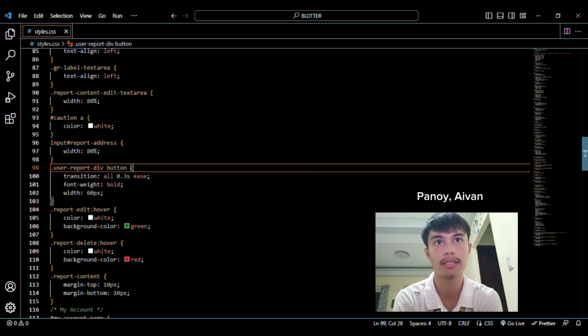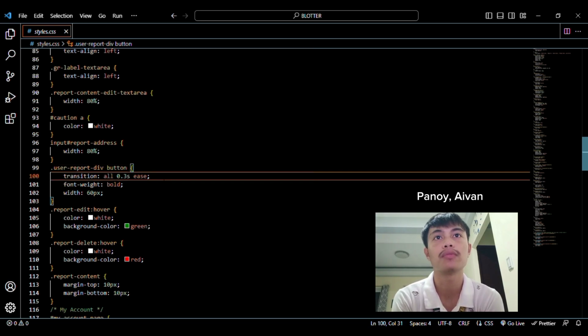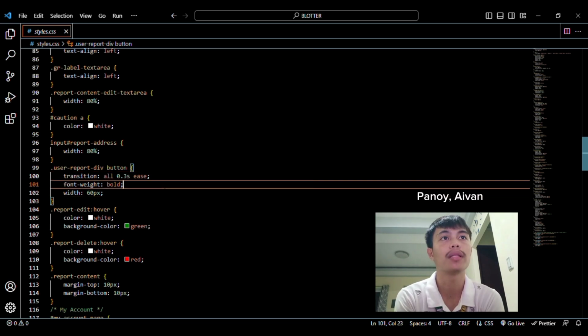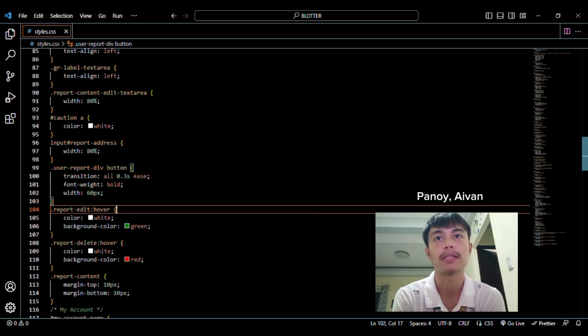Button elements that are descendants of an element with the class user-report-div add a transition effect to all properties with a duration of 0.3 seconds and an easing function of ease. It also sets the font weight to bold and the width to 60 pixels.